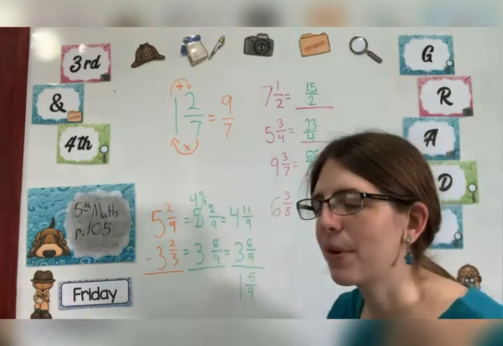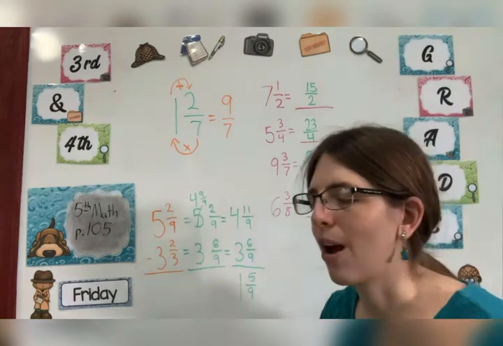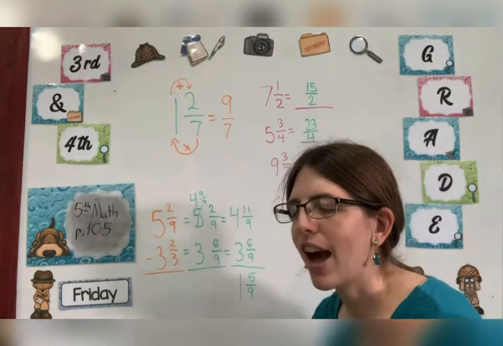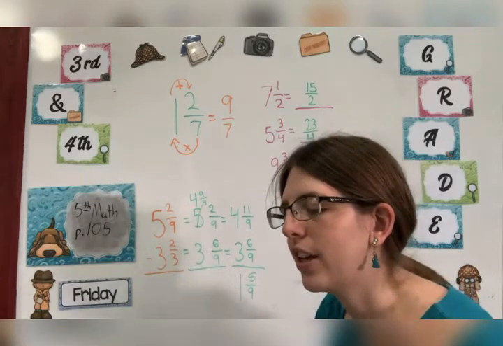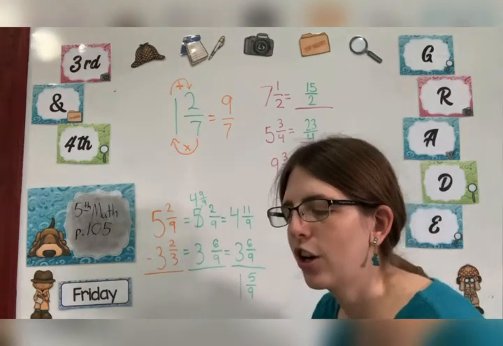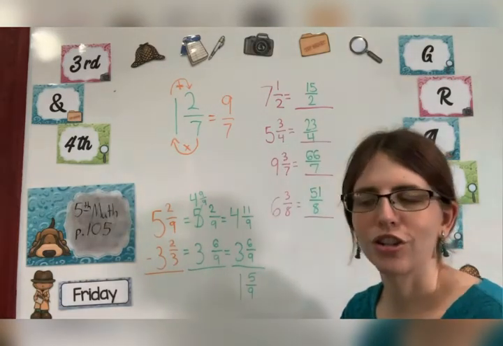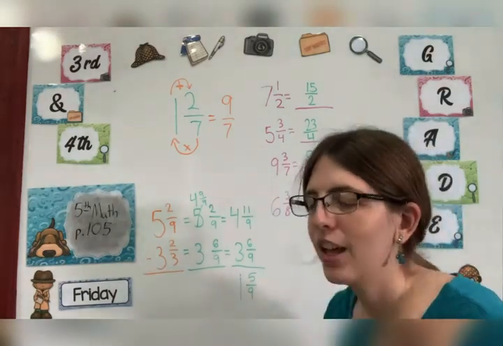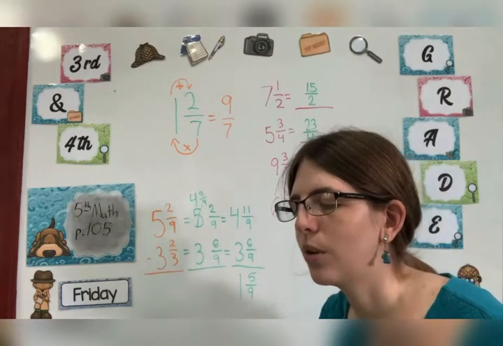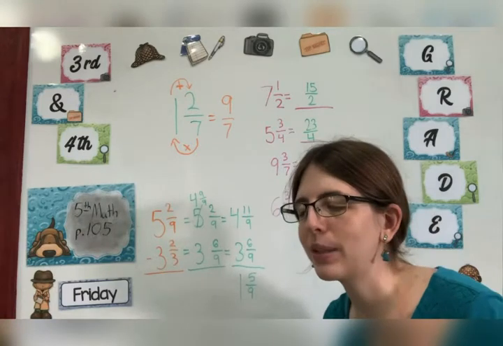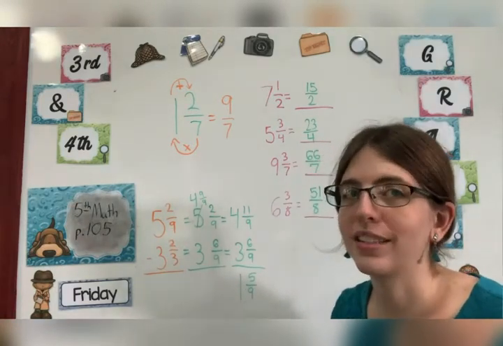All right, let's look at number 3. It says, solve these story problems. The dry cleaner charged Mrs. White 75 cents per pleat to do the living room curtains. The curtains have 46 pleats in all. What was the total charge? Oh, wow. So it says that she has to pay 75 cents per pleat, and she has a total of 46 pleats.